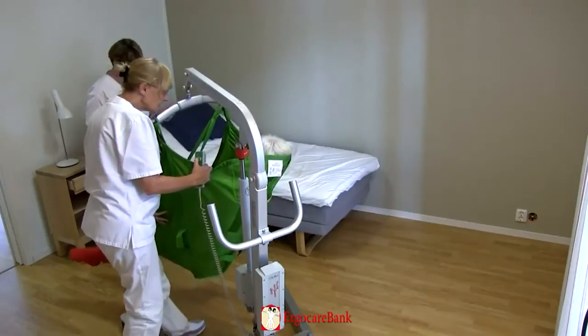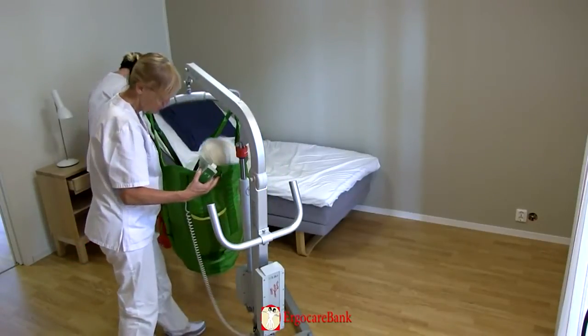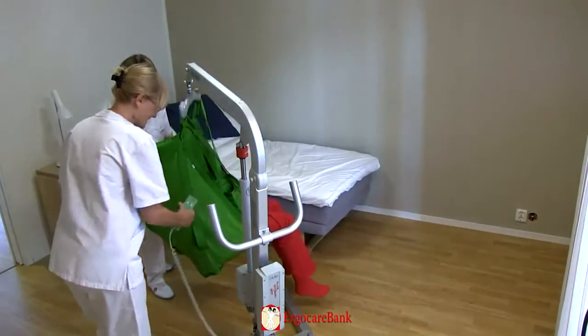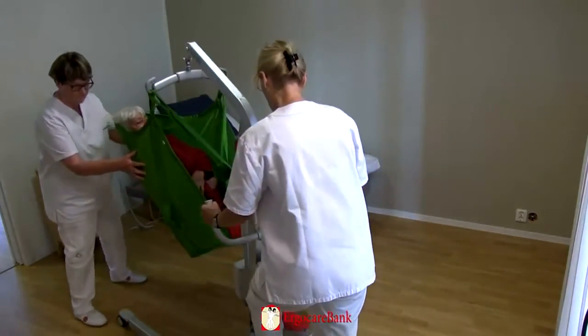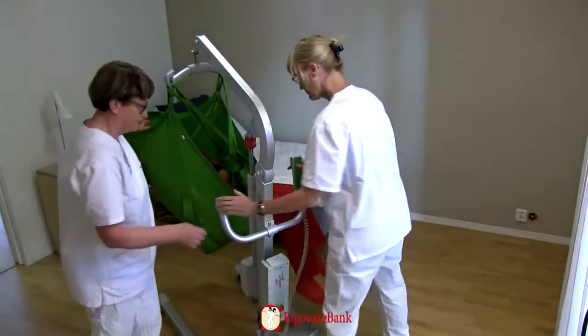The staff turn Celia so that she faces the lift, taking care not to hit her feet. The hoist is moved over the bed and Celia is lowered so that her back rests onto the raised head end of the bed.